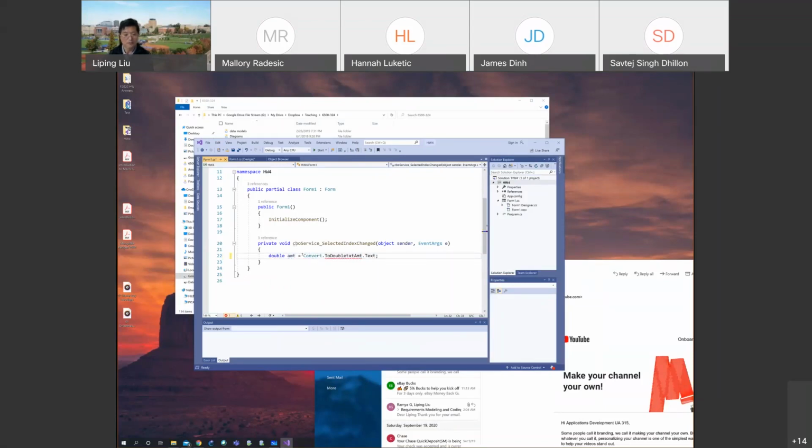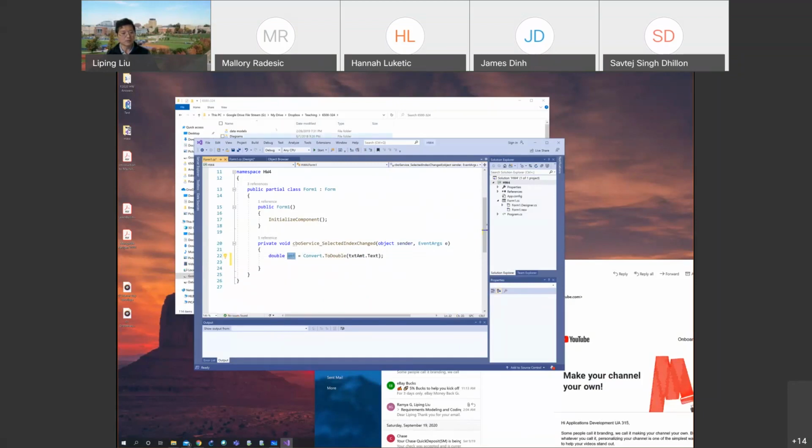Okay. So declare and also assign values at the same time. Okay, so you can split into two lines if you wanted to. But here I'm just doing one step. So this is getting data from the text box into this variable. Okay. So first of all, we know what variables we need to declare. That is some kind of numbers, some kind of decimal numbers, so we need to declare double.